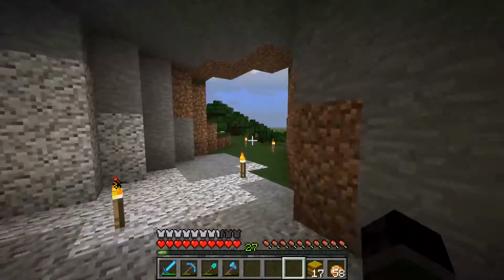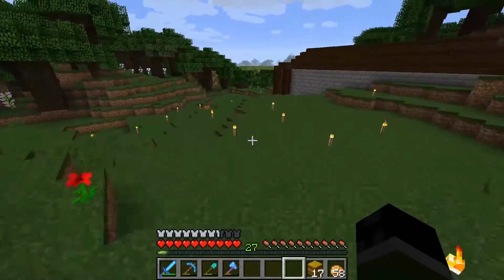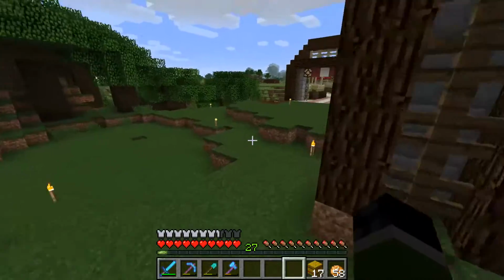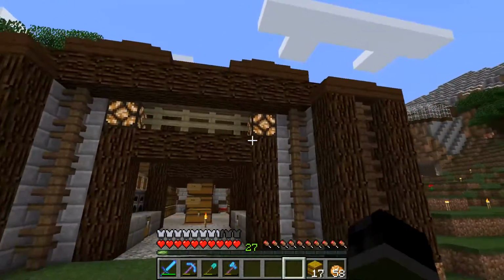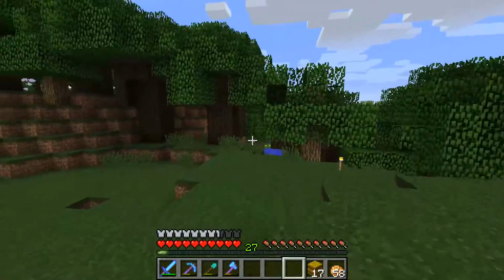But anyway, this episode, what we're going to be doing, I mentioned a few episodes back that I wanted to build a stable that has the same look as this entrance. So that's what we're going to be doing. We're going to be building it on this side over here.